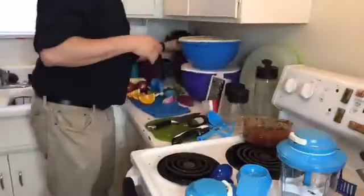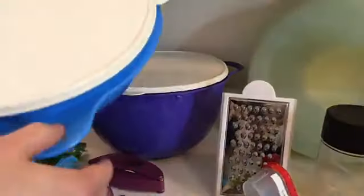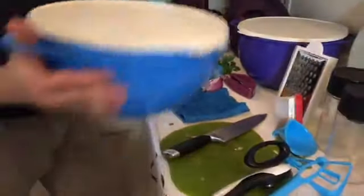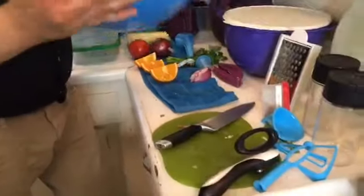Everybody loved that. This is a 32 cups bowl. This is 42 cups. It really keeps your salads much fresher than glass or Pyrex. And they're so easy to hold too, especially if you're going to use it with popcorn or you're mixing things and you got a good grip on it with just the thumb.